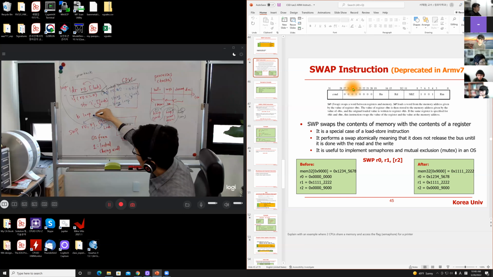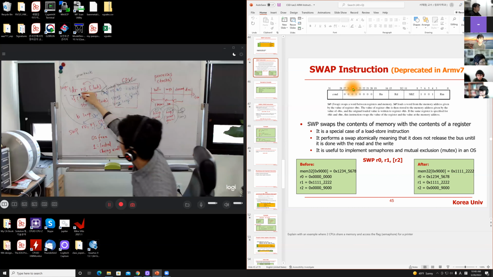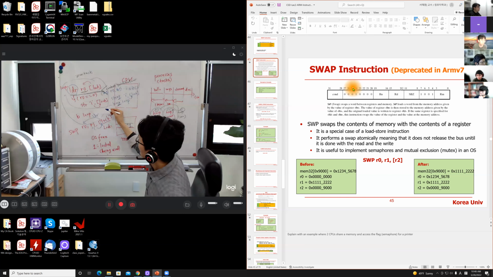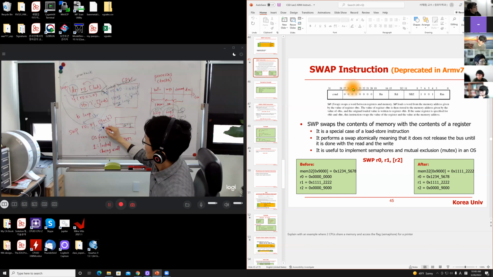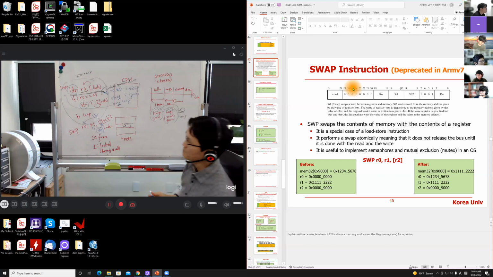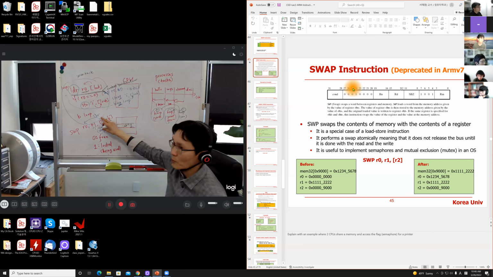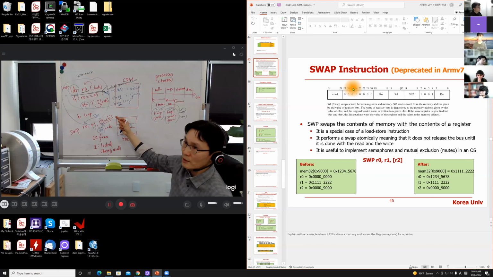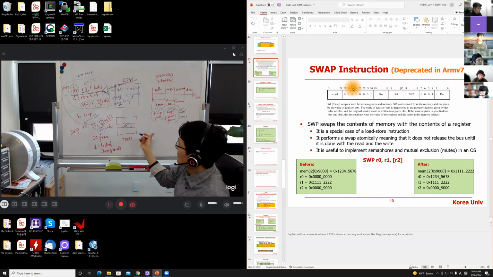This is the read, the LDR operation, and this one is the store operation, STR. And it is atomic. You cannot separate these two operations. It is not breakable by hardware. It is guaranteed.